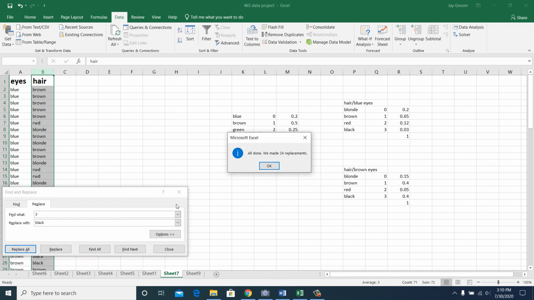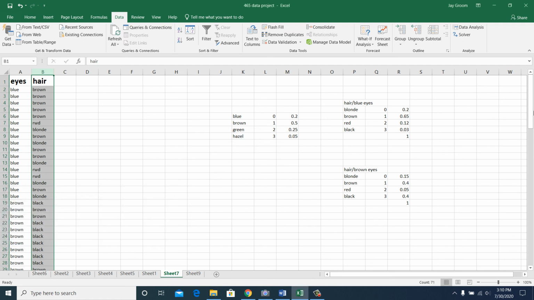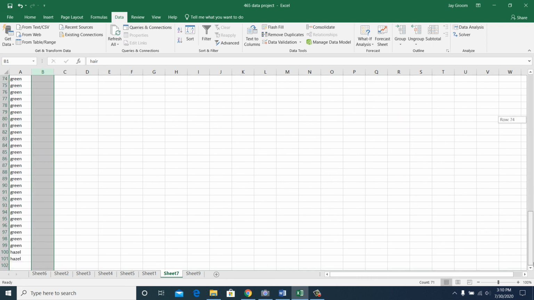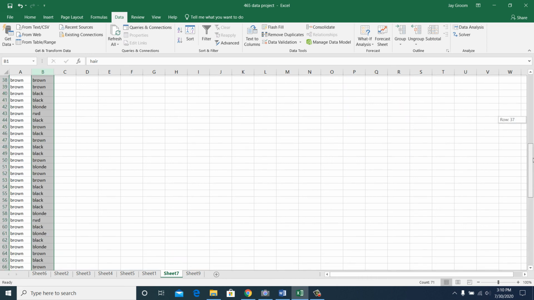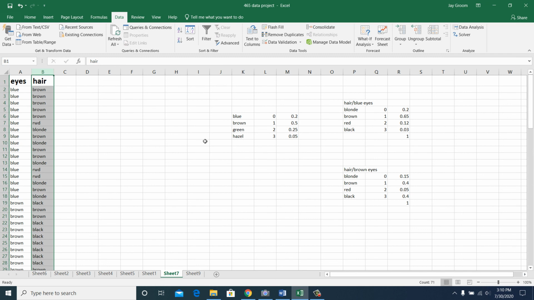As I say, I don't want you using mine. But here's what you're going to have. Now, you're going to get a whole set of data. And when it's all said and done, it's going to be filled out with the greens and the hazels. I was lazy, I didn't finish that up. What you're going to do is create this table of data. You're going to give me this bit here too. I want to see that, but I want it off to the side.